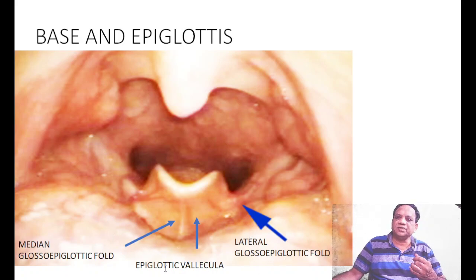The mucous membrane of this tongue extends onto the epiglottis as three folds. One is in the center, what we call the median glossoepiglottic fold, from the tongue to the epiglottis. Glosso denotes the tongue. And there are two lateral glossoepiglottic folds. There is a depression between the median and the lateral glossoepiglottic folds, called the epiglottic vallecula, on either side of the median fold. Sometimes food particles may obstruct here, causing very much disturbance. So this is the place we call the valleculae.